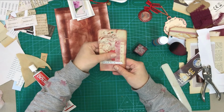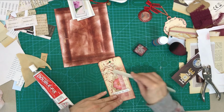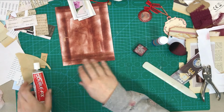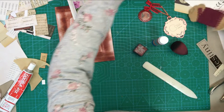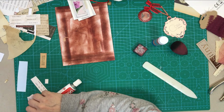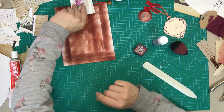I will take it to the sewing machine, but a bit later once it is really dry. For now I'll just put it there, and I suppose we can do the ones with those perfume bottles. No, I don't know. Oh, they're here.